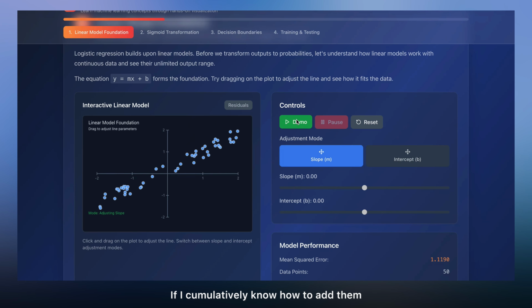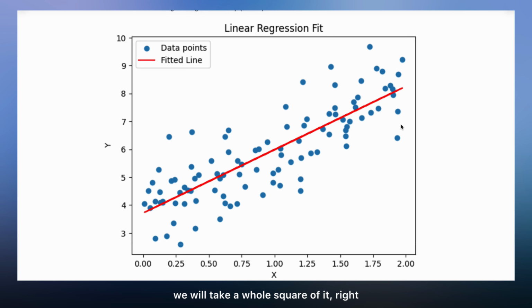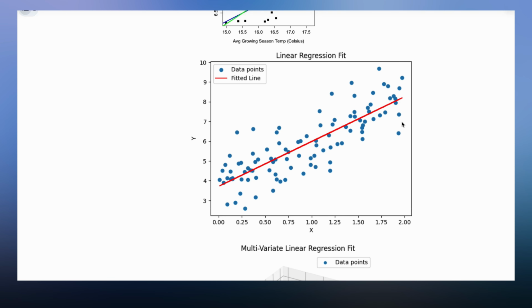Whatever I'm trying to say is, I'm trying to make sense of what might define your loss function. Your loss or error or cost is nothing but the distance between the true value, which is the blue dot, and the predicted value, which is the red dot on this particular line. This is your cost, right? We can also call it true minus predicted. Now, since this cost can be negative or positive depending on which side of the line we are, we will take a whole square of it, right? So that's why we use the square method or the sum of squared errors.